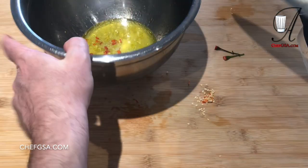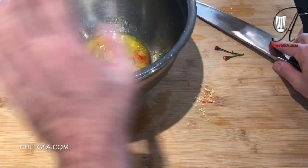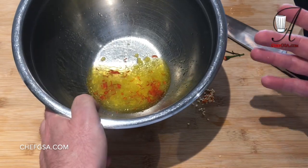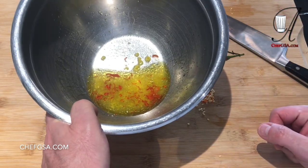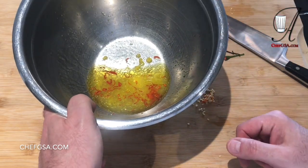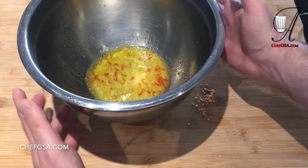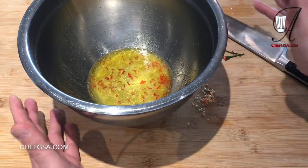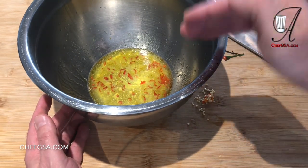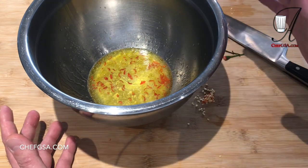Remember, this is something that you make on the fly. This is a quick dish that's made on the fly while the pasta cooks. I can't reiterate that enough. All right, so you can just chop all of this stuff in. None of it's cooked, none of it's even heated up. And it's important that you use a smaller bowl, not a big bowl, because when that pasta goes in, the heat will quickly dissipate.